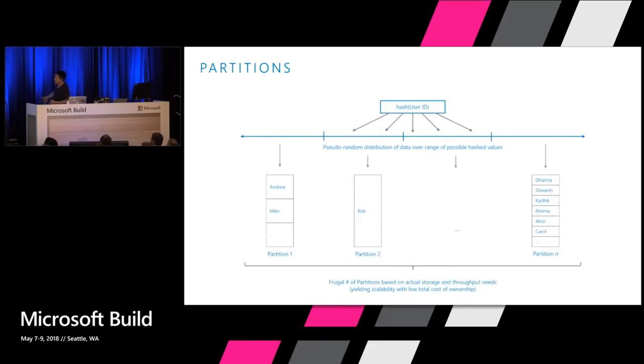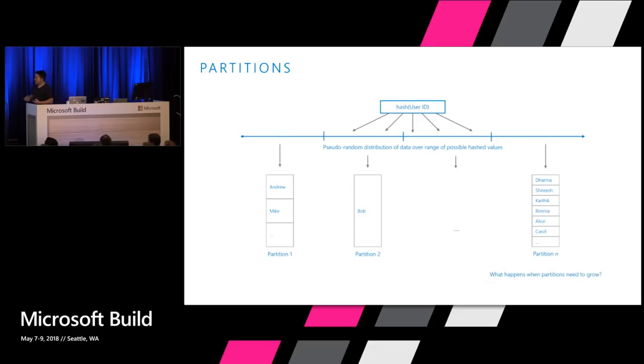Once we have this distribution, we map them to underlying storage nodes based off your actual storage and throughput needs. That way, if you have a billion partition key values, you don't have to actually spin up a billion physical partition sets, because that would be really expensive. So what we do is look at your storage and throughput needs and size this down, and we'll co-locate many of these logical partitions, these partition keys, on a fewer set of physical partitions.